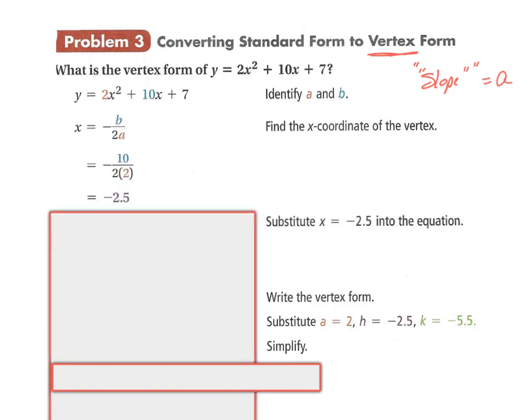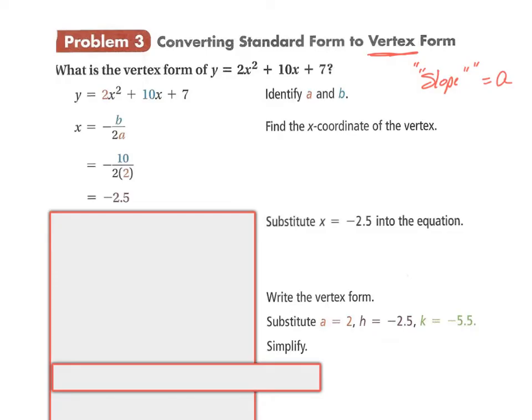I'm going to multiply the 2 by a 2, make the fraction, and then simplify the fraction. And I'm not a huge fan of negative 5 over 2 for theoretical math because we should be able to work with fractions. But seeing as how it is an ending decimal, I'll let it slide this time. All right, so we got negative 2.5 as our X value or our input value.